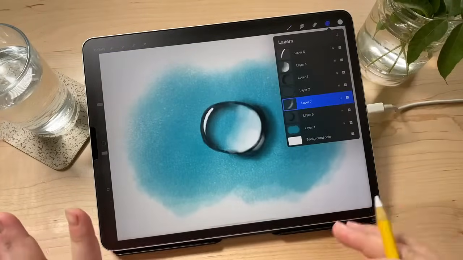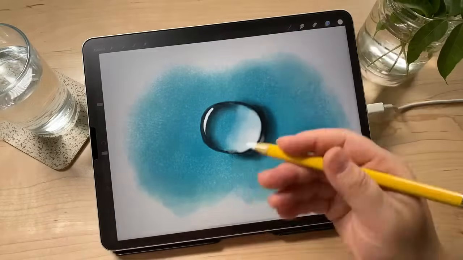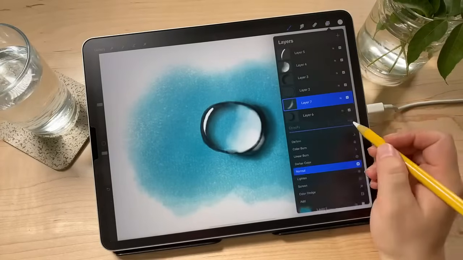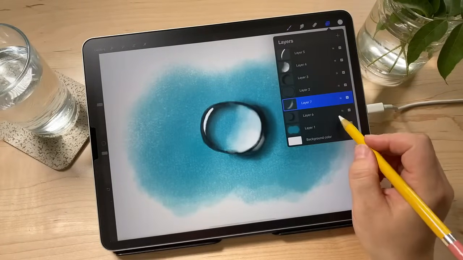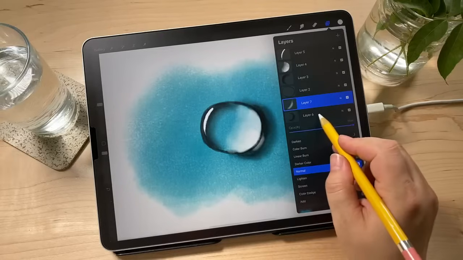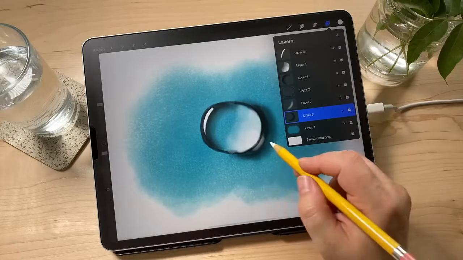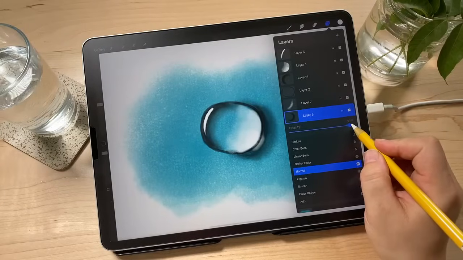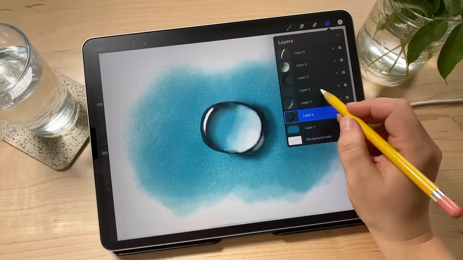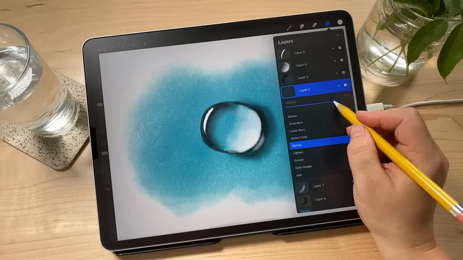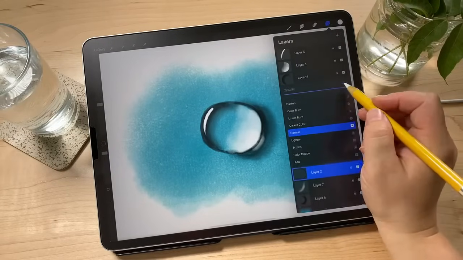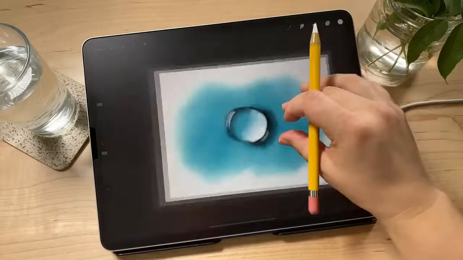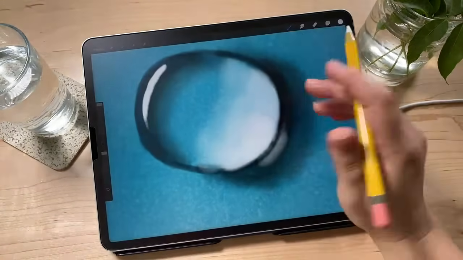And then the last thing that I do, because this is very contrasty, like the blacks are really black, is you can go to the opacity, which is you tap on this little N. So this is the shadow layer. We'll tap on it, the cast shadow. And you can adjust it to make it less black. That's what I'm doing to all the layers that have black. I'm just adjusting them to make them a little more transparent. And I think that kind of sells the effect a little bit.